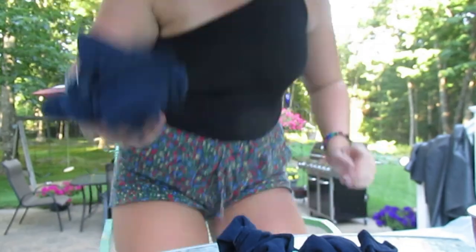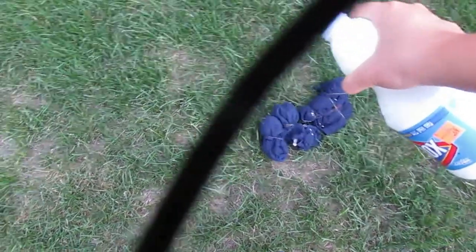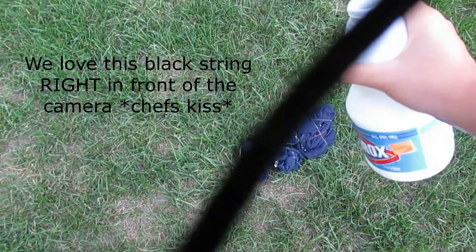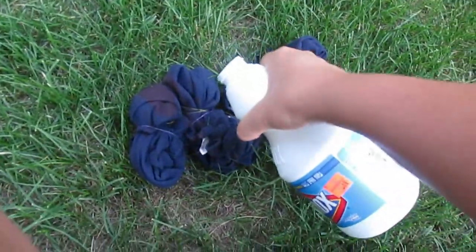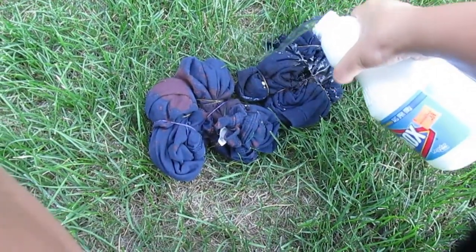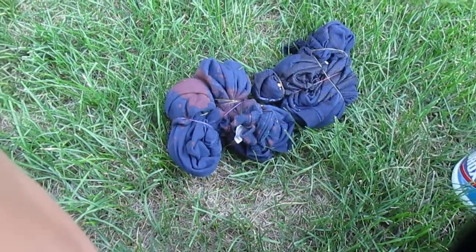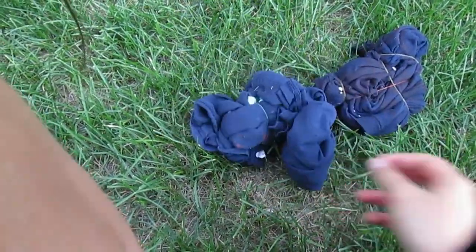So let's go over to the grass. All right, here they are next to each other. Here's the bleach. Don't worry about that, someone just went into the pool. Oh my gosh, it's not even hitting it. We're gonna have to get closer. This one lightened up so quickly, holy cow. Let's flip her over and do the other side.